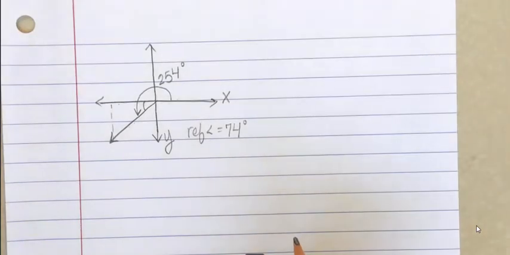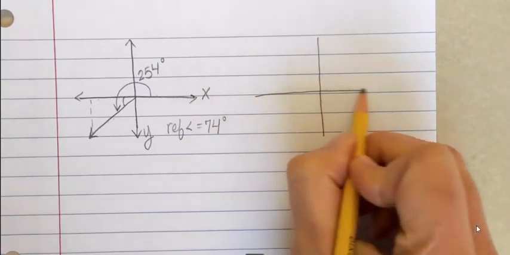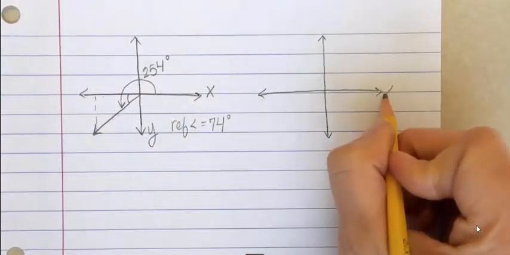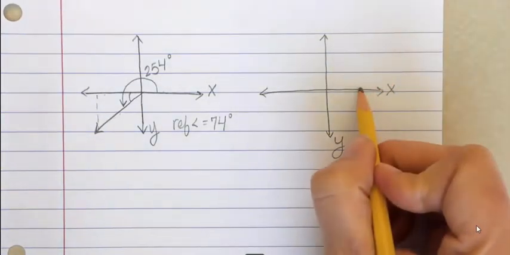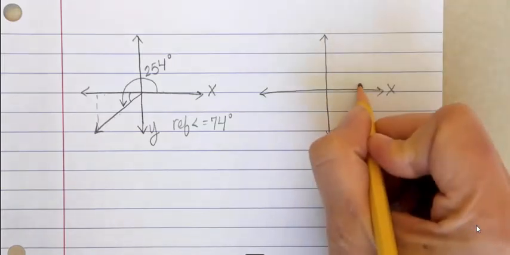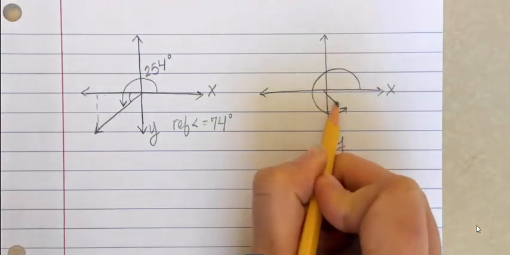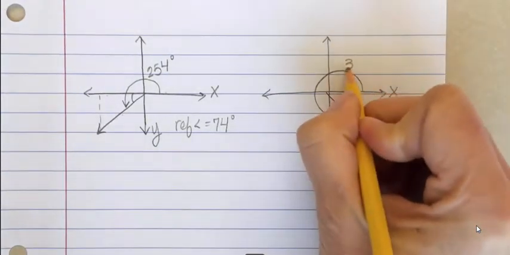Okay, the last one's going to be in the fourth quadrant. And I highly recommend drawing these pictures every single time. It makes it so much clearer than just trying to figure out, well, what's the reference angle if I have a 254-degree angle? All right, so the next one's going to be 317. So we know that if I start here and go all the way around, that would get me back to 360. So I know I'm going to be somewhere past the 270 mark, somewhere in here. All right, so we're going to call that 317 degrees.